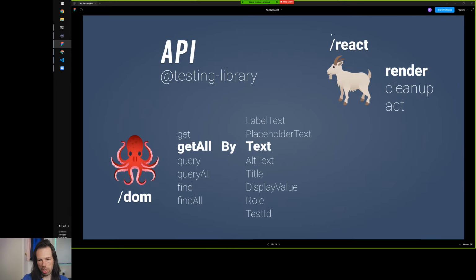So that's about the queries. Here we go with React. The React testing library provides things like rendering a component, cleaning up after a component, or act, which means how do we handle side effects, things that take time, like API calls. If we wrap the thing that changes the component in an act call, it will wait for that to happen. So this is about asynchronous tests. I won't get too deep into that right now.